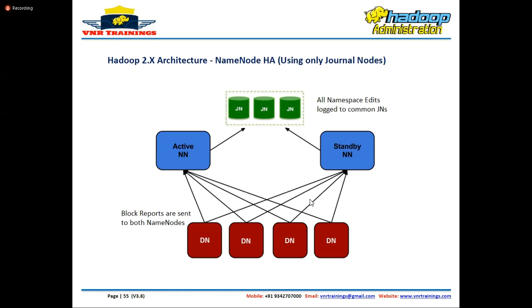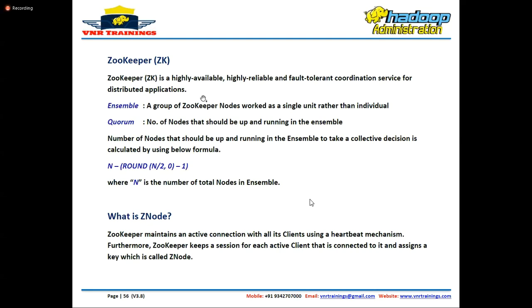But whatever architecture they released is good, unfortunately they started with a new problem: the automatic selection of the active name node, and automatically making the standby active if the active is down. These are the 2 new challenges that they face. To avoid that, they are coming up with the concept of Zookeeper.